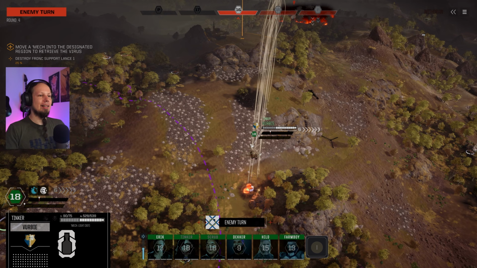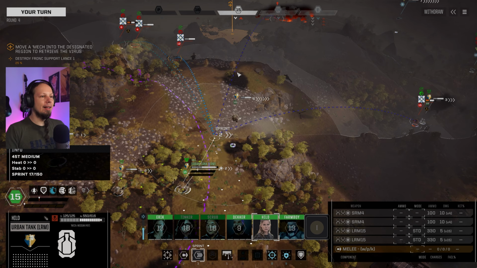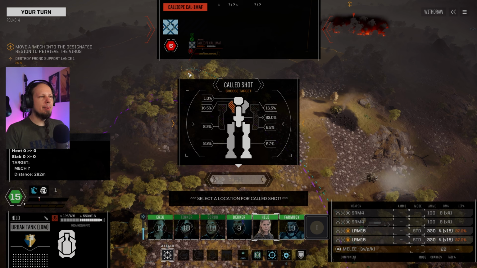Alrighty. There's too much stuff going on right now. I have too many priorities. Let's deal with some of them, alright? I will move out of the forest. I think we are not in danger, and we just move instead of sprint. 37. So what about the engine? If I destroy that side also now, engine is gone.